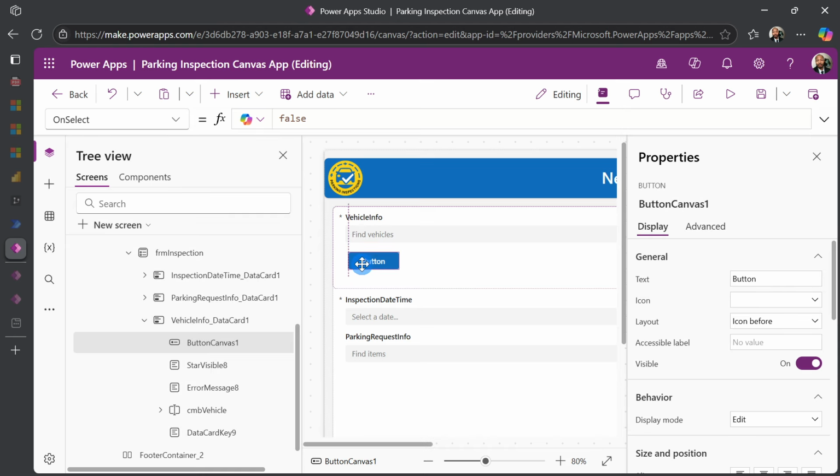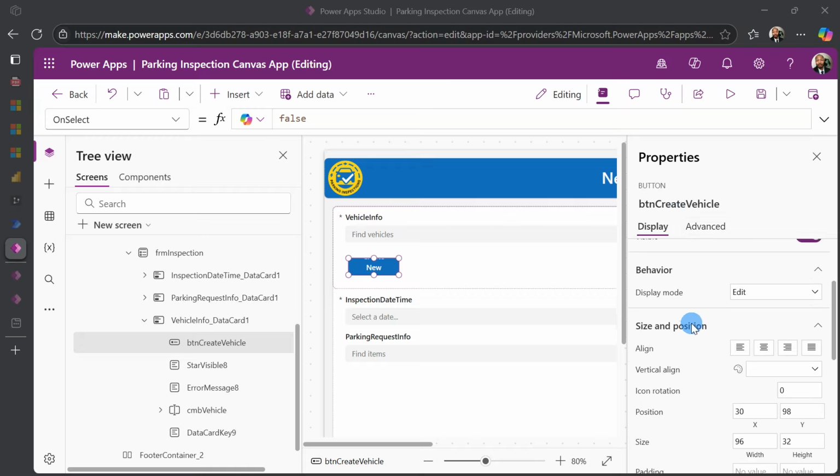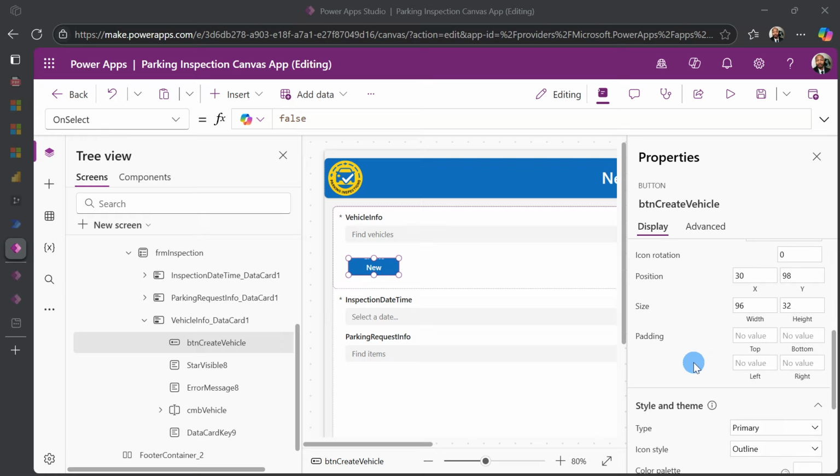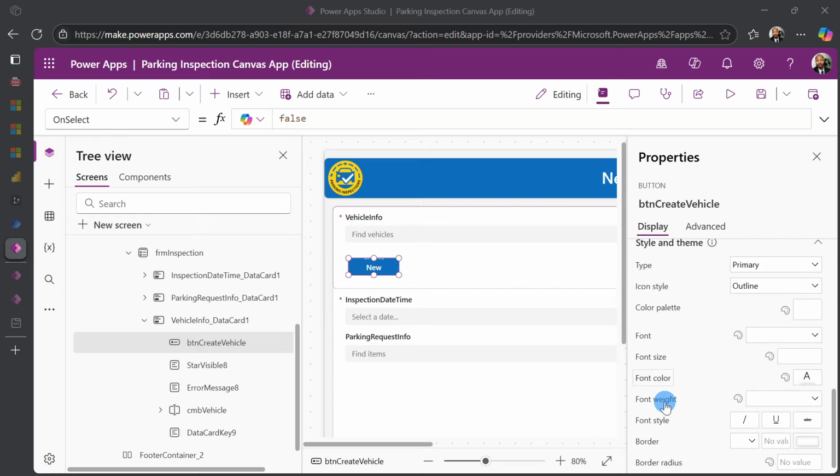Okay, once that's done, just drag. So just hold it, drag and drop right in the center. And then let's do some editing to this button. So first of all, let's rename the button. Okay, so I'm back, and for the text value, I put create new vehicle, and I just renamed the button create vehicle. Now let's do some adjustments to the width.